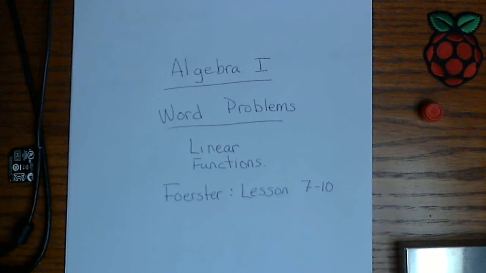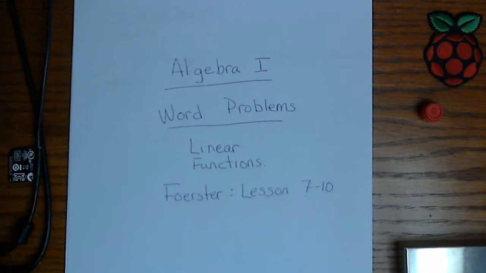If you're following along in your Foerster book, this is problem number 18. It's the gasoline octane problem, and I'll read it first so that everybody can come to terms with what kind of thing we're talking about. It says the octane number of gasoline can be thought of as the percent of the compound octane in the gasoline. For example, 89 octane gas would be 89% octane and 11% something else. The only thing that's important is that 89 octane is 89% octane.